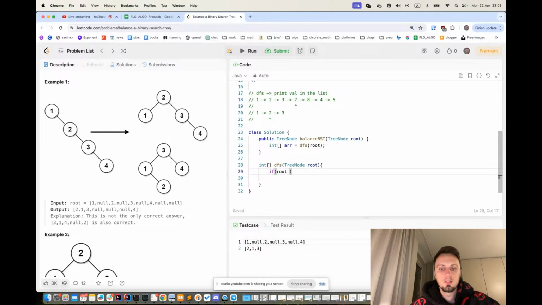If root is equal to null, we return an empty array.